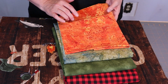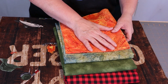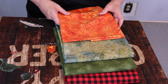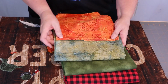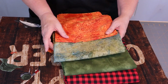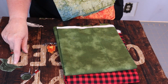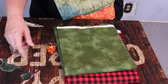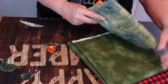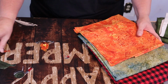There's a batik. I love the oranges and yellows and reds. I think it picks up the colors in the fire there. Now, this is a fabric that I used in a quilt that I made for Jared, and I like it because it looks like the coloring on trout, so I really like that. I like this one too. It picks up some of the muted greens and the different greens in there, and then of course the black and red check.